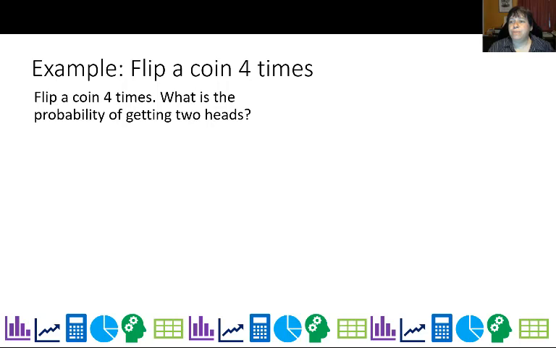All right, so now let's try this with flipping a coin. We're going to do it 4 times, all right? So I want the probability of getting 2 heads. So here's one way to do it. Heads, heads, tails, tails. So you got a half probability on heads, half probability on heads. I kind of grouped it right there. Half probability on tails, half probability on tails, and you get 0.0625.